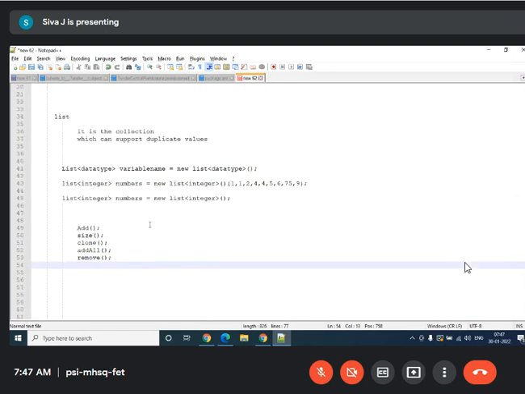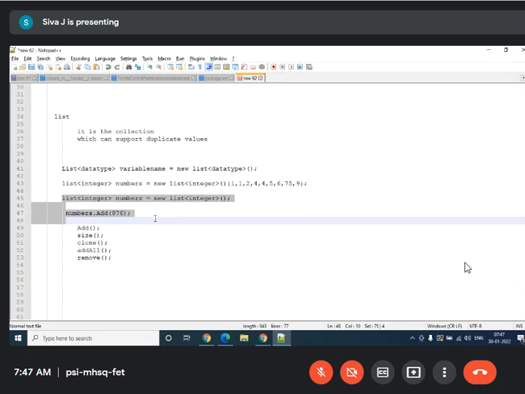There are a number of them. Every method has open and close parentheses. If you want to add a value, you just mention the variable dot method name, and inside it you add whatever value you want. Here it supports the integer data type, so you should use integer only, not different data types. Got me?